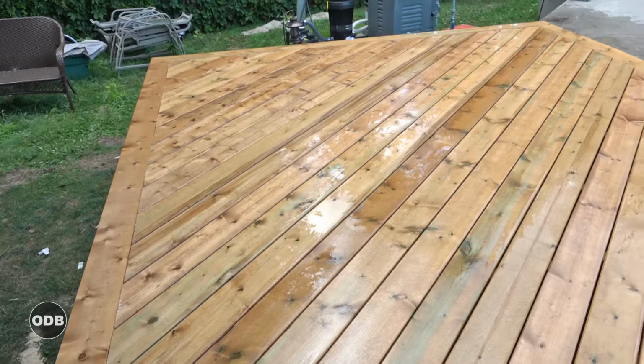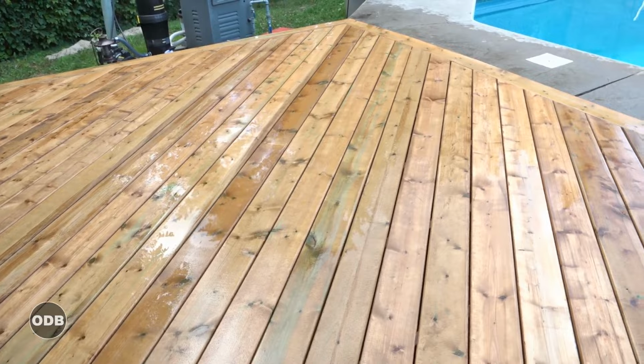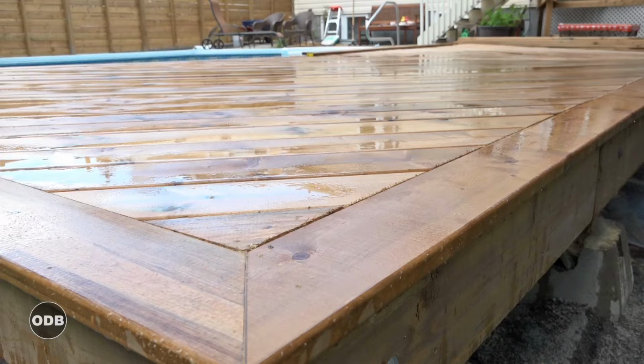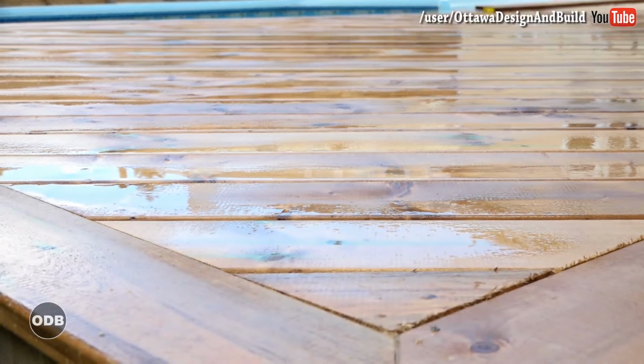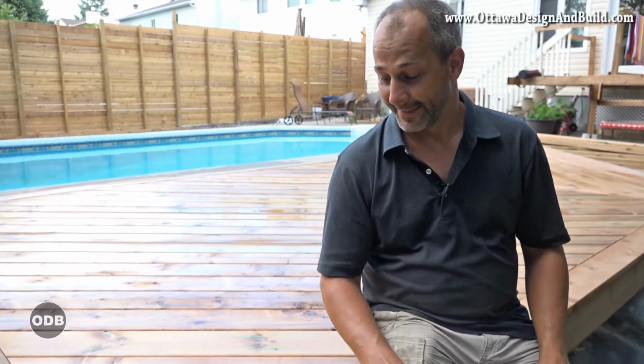Well, that concludes our picture frame technique for the deck. Really happy with how it's going so far. I mean, it's been a long, hot day today, 30 plus degrees. And we've got about 170, 180 square feet of flooring down here. That's good. I think overall, it's starting to come together just like I envisioned it. It's come a long way from just a scratch note on the pad for our permit to come into life. Two or three more days, we should have all of the deck surface down and then be working on the railings. So we're looking forward to getting the glass up and looking forward to the client coming home and seeing what their opinion is too.